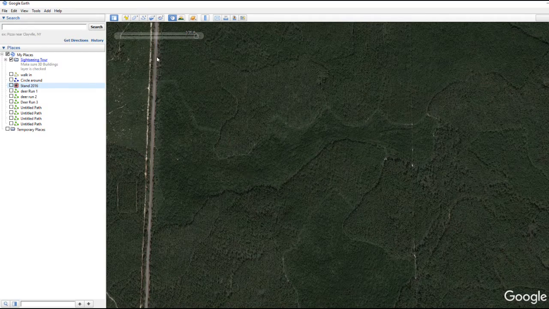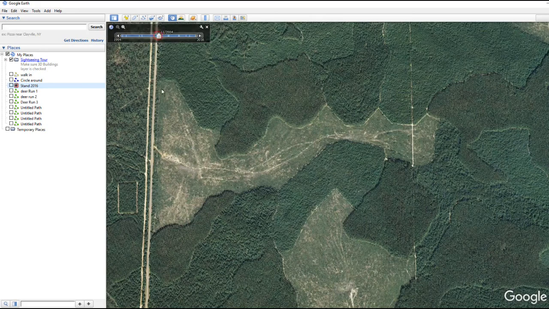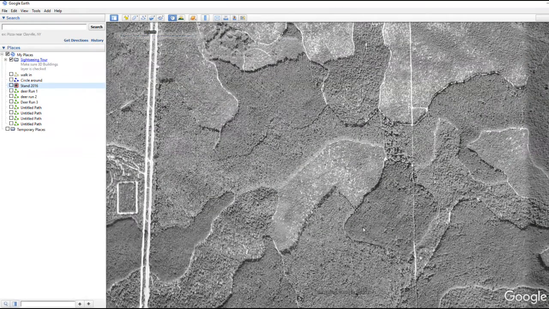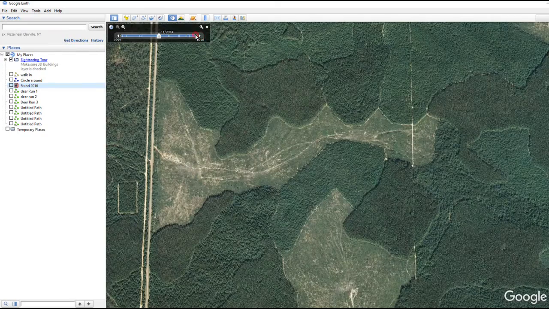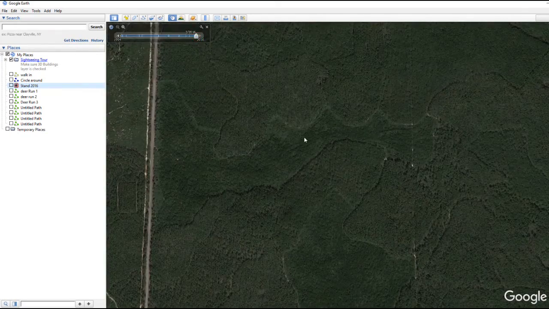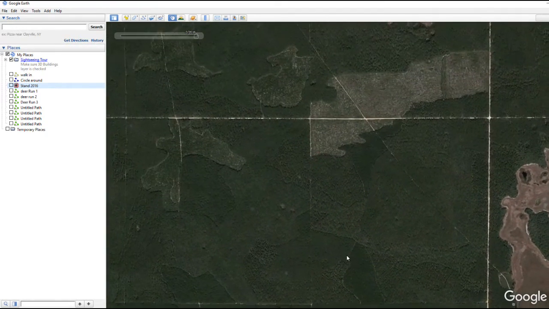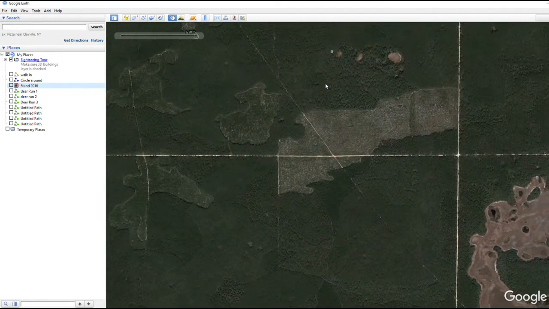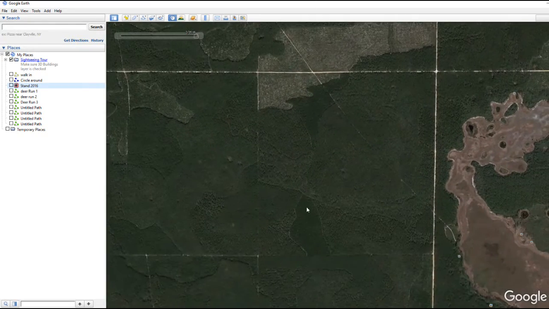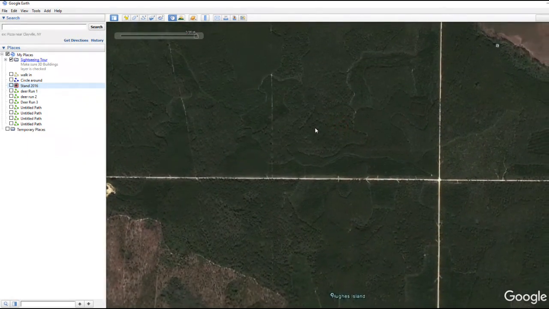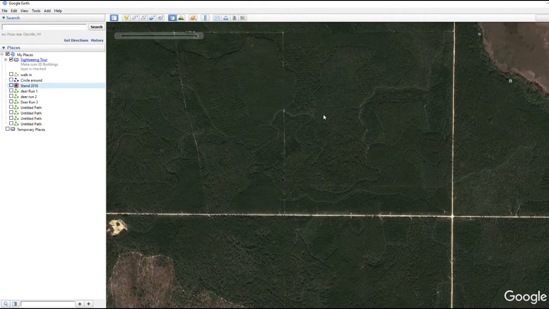Maybe as you're scouting areas, you just go back and start around 2004 or even 99 and find new clear cuts and that. These are different things you can do. So I'm going to take you over to another spot. If I can find it. Here we go. So this is an interesting spot.